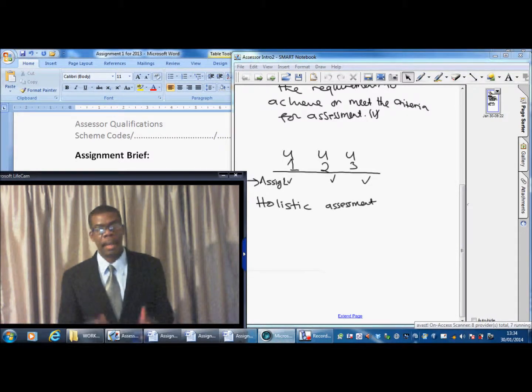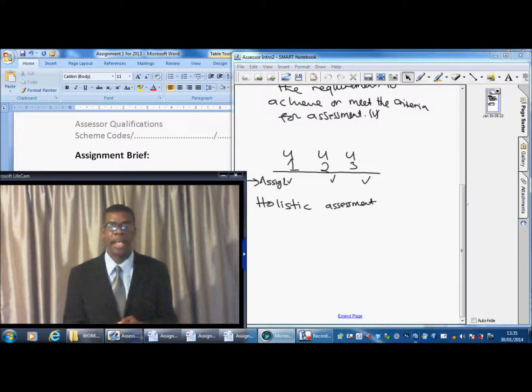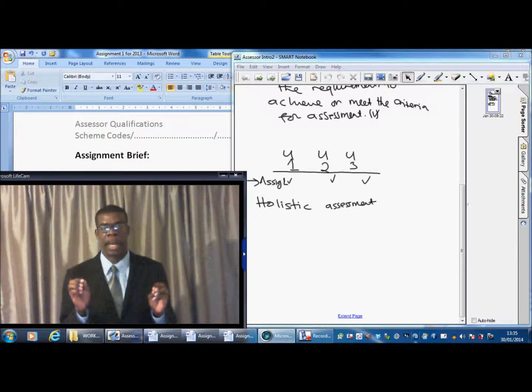I trust that you are following the introduction of the assignment, creating a roadmap for you and how you're going to track your learning and how you're going to present your evidence and why and on what basis. The basis is a criteria, and what's going to help you to do that is the way the assignment is designed. And the key point we discuss is holistic assessment. Okay? We have looked at the criteria by criteria, the source, and also the corresponding criteria in other units, and how we mix them so that we create an assignment fit for purpose.